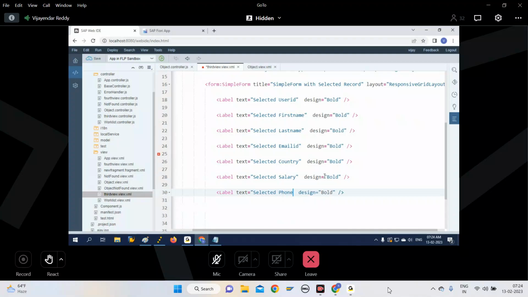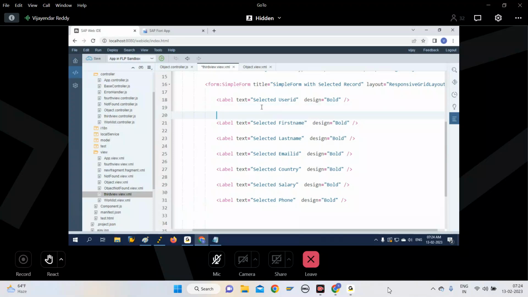The label can be anything. Not only labels, I want to create input fields so that I can perform other database operations like inserting a new record, updating an existing record, deleting the record. For that, I want to create some input fields here.